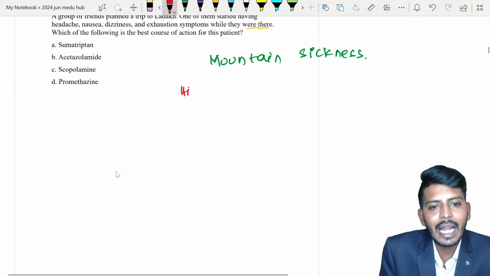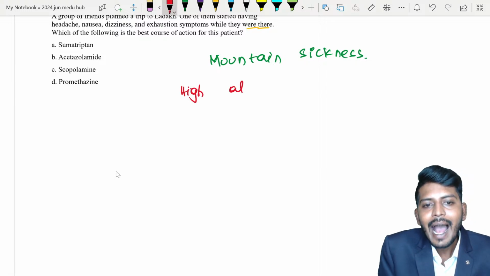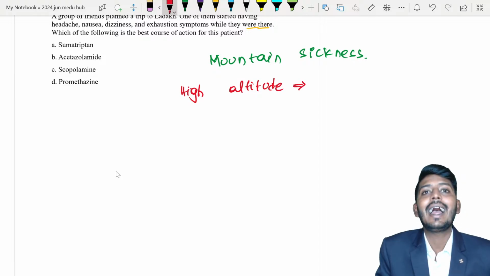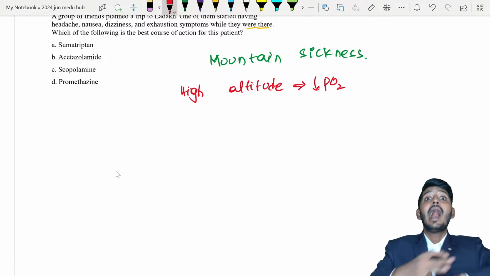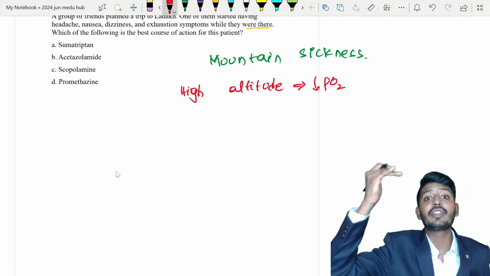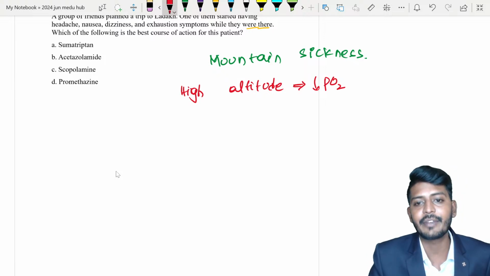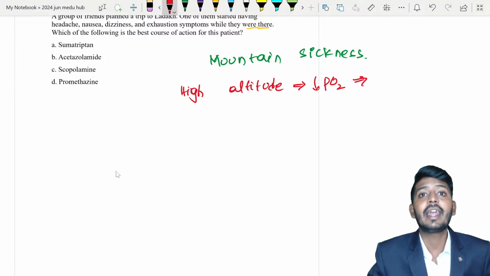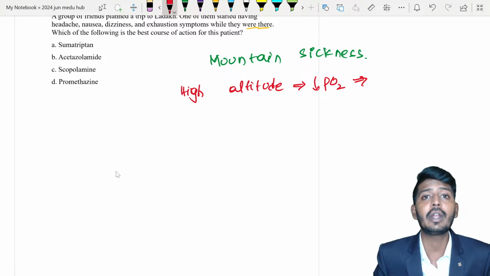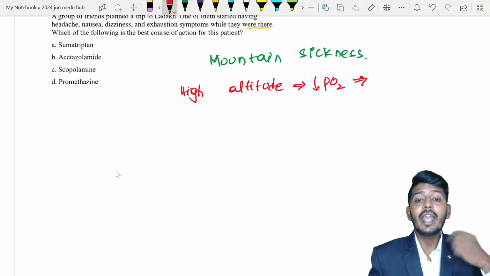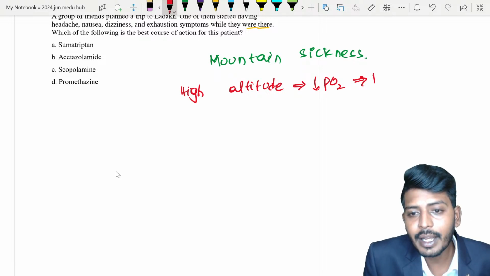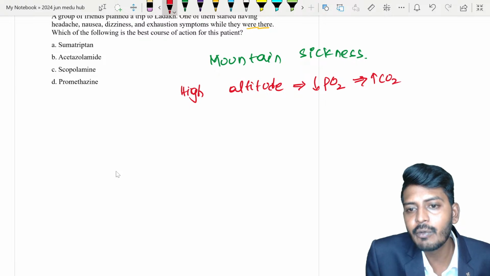So we go to high altitude. At the high altitude what will happen? Decrease of partial pressure of oxygen. मतलब atmosphere में partial pressure क्या होता है? कम हो जाता है. immediately हम लोग क्या करेंगे? अगर partial pressure if it is reduced, what your body will do? So you are going to start breathing faster because you want to provide more oxygen. While you are breathing faster, automatically there is an increase of CO2 loss.